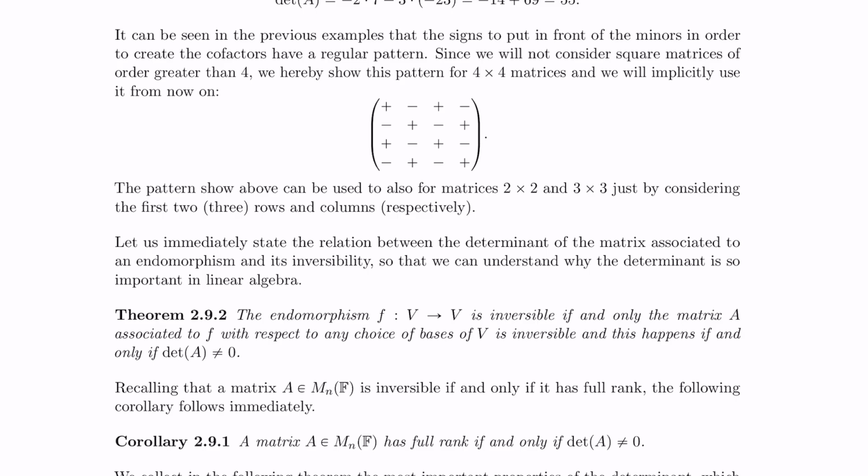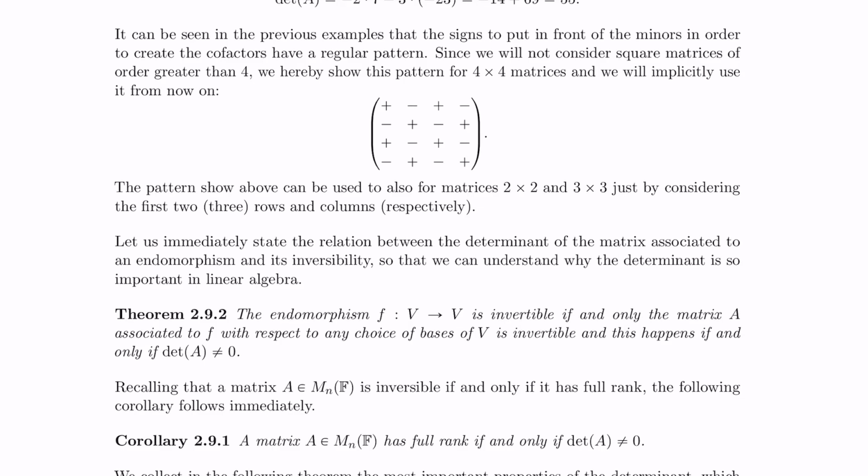Nobody with a common sense will ever ask you to compute by hand the determinant of a square matrix of order larger than 4. For that, you can use computers. But if you are in the middle of the jungle without a computer and you need to calculate by hand the determinant of a square matrix of order larger than 4, well, keep in mind this pattern and extend it naturally.